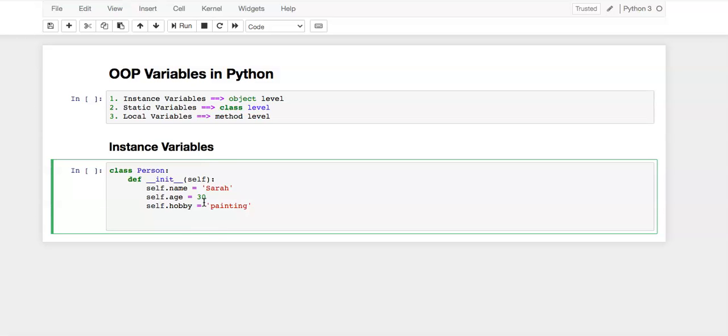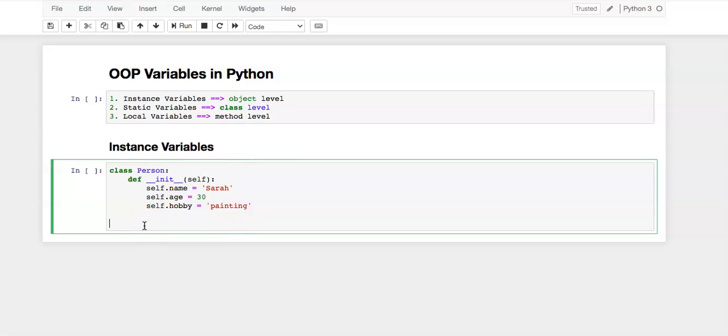So inside the constructor, using the self variable, we can automatically add these variables to whatever object we create.